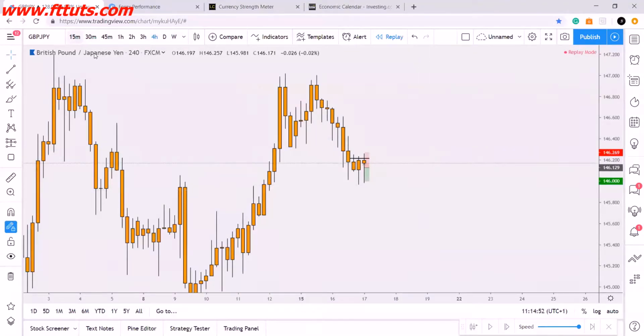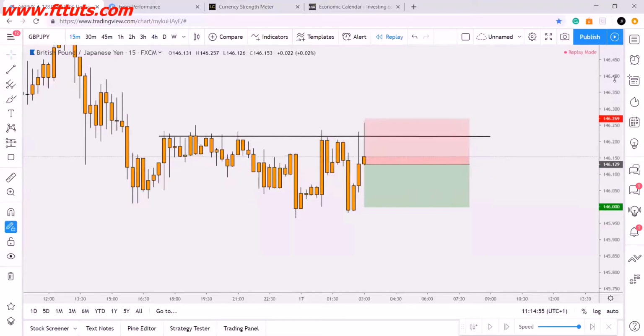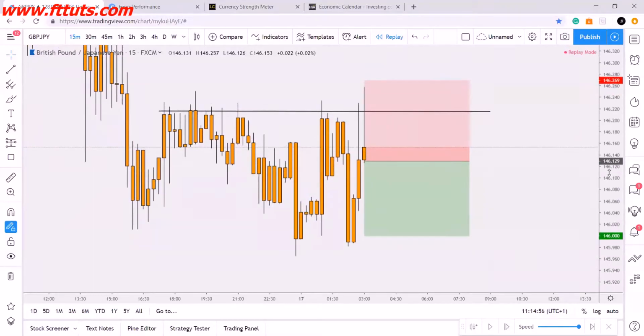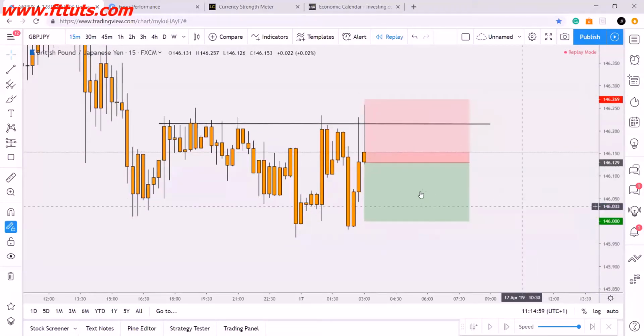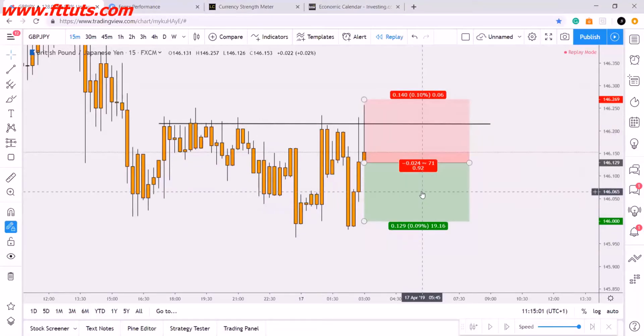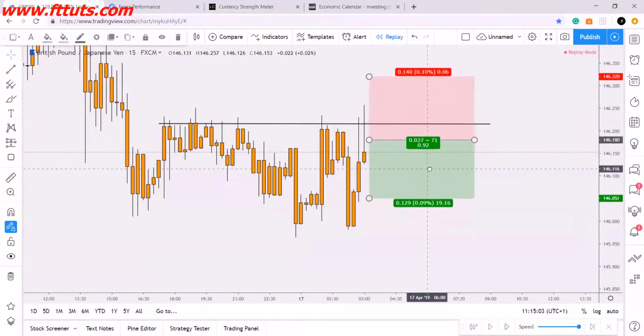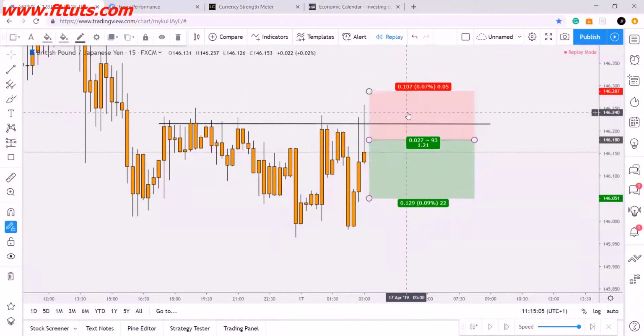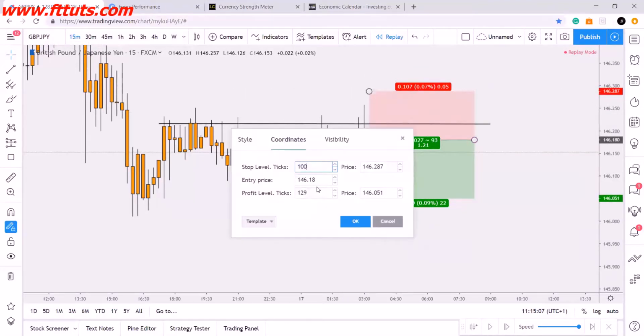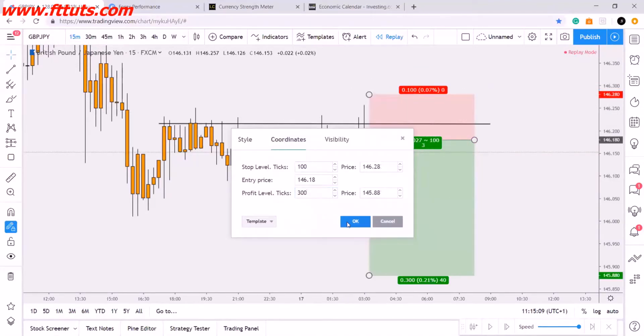Maybe I should enter this with a sell stop, actually. A sell stop. This stop loss is too big. I cannot keep doing this. I need price to come back up. It's too big. Just can't do it. Just because I want to take the trade, you just can't do it.